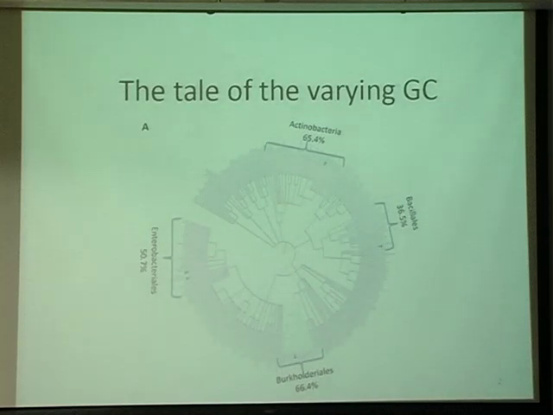Now if you look at different bacterial classes, you can see that bacterial classes have their GC content fairly conserved within the class itself, whereas it varies quite a lot between classes. And recent studies have shown that in bacteria, the basal mutational rate is biased from GC towards AT. That is, a higher number of mutations would happen from GC to AT than the other way around. And if you believe that is true, then there are two questions that arise.